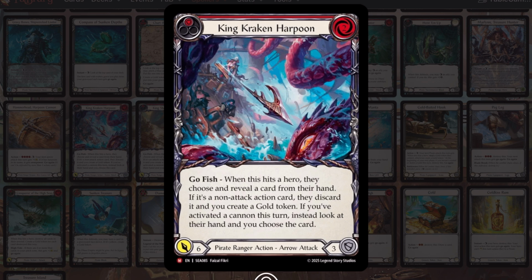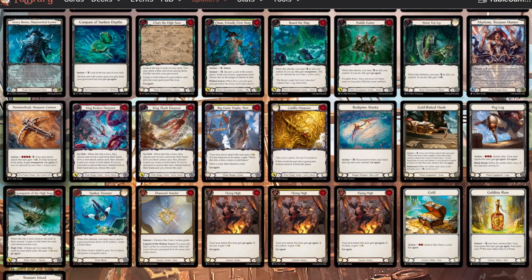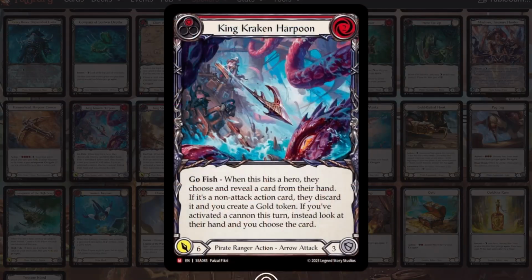So decent, but it's an arrow, so it's got to be in the arsenal in order to attack with it. But still, it has this new keyword, Go Fish. So when this hits a hero, they may choose and reveal a card from their hand, and if it's a non-attack action card, they discard it, and you create a gold token. If you've activated a cannon this turn, then you instead get to look at your opponent's hand and choose the card. So you make them discard whatever you want. If it just so happens to be a non-attack action, it's a gold.